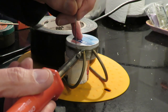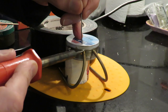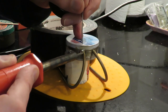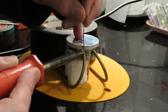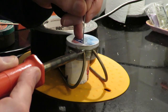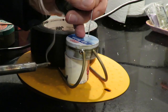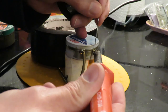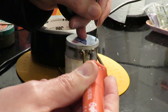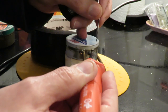Still might have to change soldering irons. It's managing the tin plate all right, but it's not touching the brass. Yeah, I think I'm going to have to go and change. Try a little bit more. I've put my plumbing flux all round all the joins, which is what that extra smoke is.